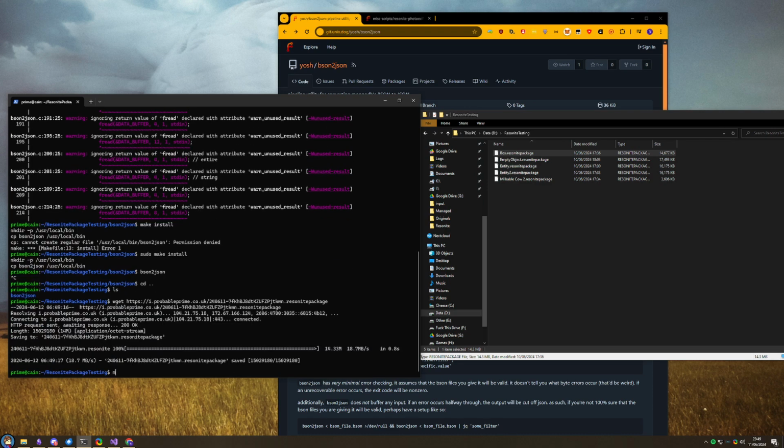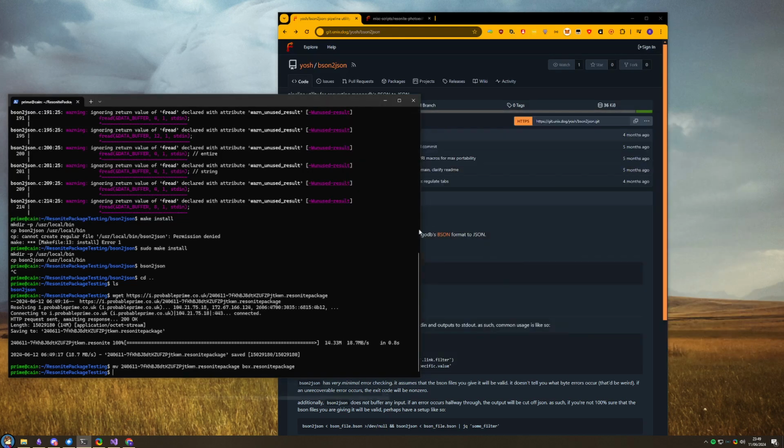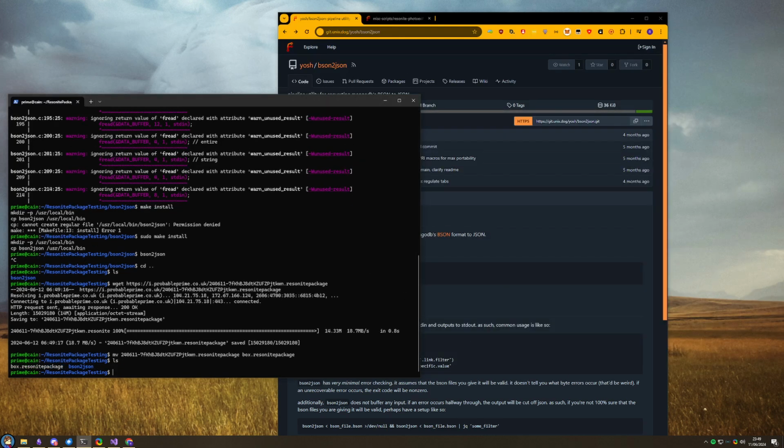All right, so we've got the package. I'm going to move the package from this URL, which my web server generates, to just be box.resonitepackage again. If you've got any tools for sending files between computers on the same network, let me know. And yeah, I know I could set up a Samba share or something, and I need fast. Anyway, so we've got that done, so we don't need Windows Explorer anymore. Next, we need to take a look at the Resonite package. You'll see it's just a Resonite package, but turns out it's a zip archive, so we can just go ahead and unzip it.